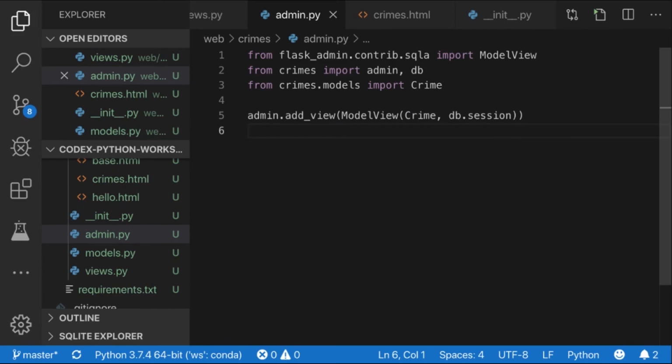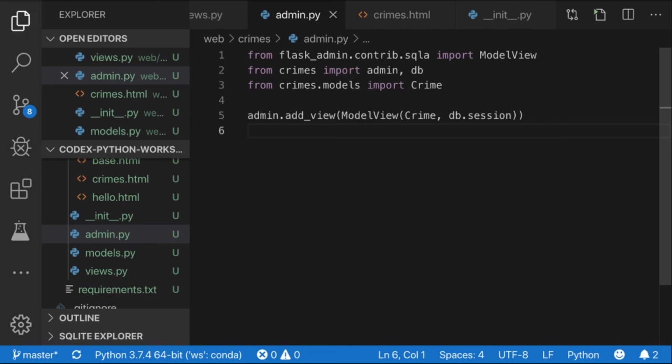we start with our Crime object. We're explicitly saying I would like to use this crime table that we created before, and this db.session is a session object that Flask SQLAlchemy uses to, one, make queries, but more importantly, to commit any changes that we make. So we are explicitly having to supply it the session when creating this view. Now, this ModelView is taking this and turning it into a pre-rendered model table organizational view.